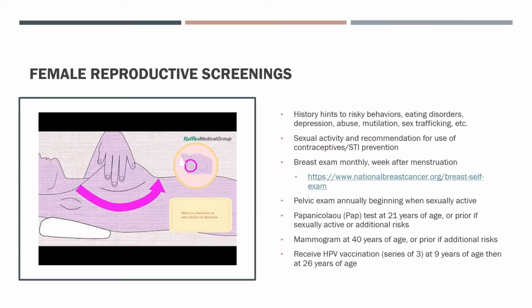So the female reproductive system, first let's talk about screenings. So when someone comes in at different ages, we want to make sure that they're getting appropriate care, and we're looking for those abnormalities. So when discussing with the client, we're going to ask questions during our history taking that hint at and try to observe if they might be participating in any type of risky behaviors, any type of eating disorders or depression. These can definitely affect menstrual cycles and risk for carrying diseases.